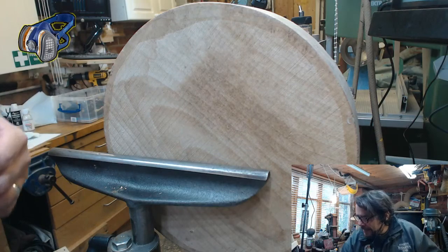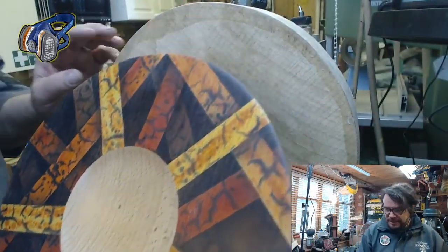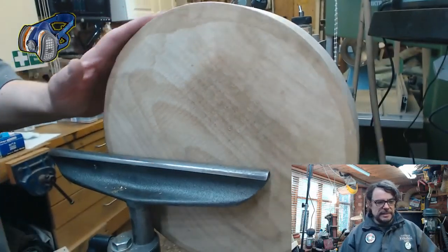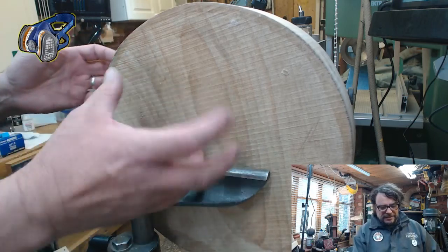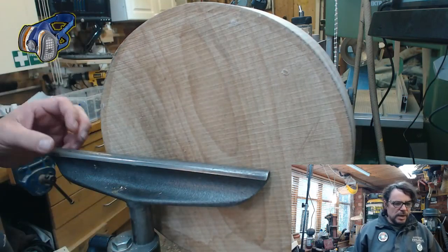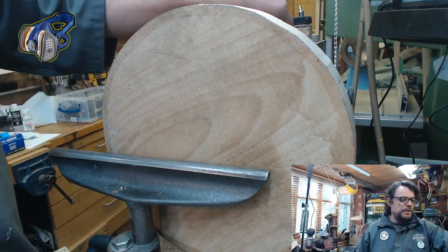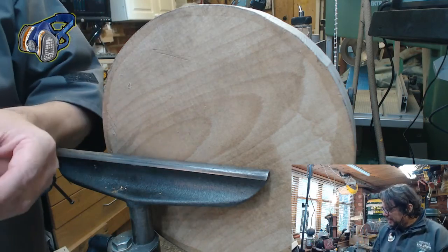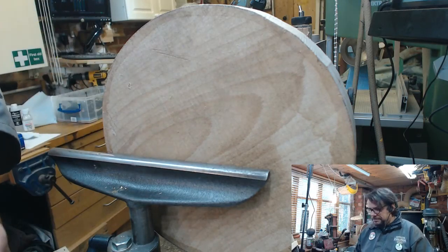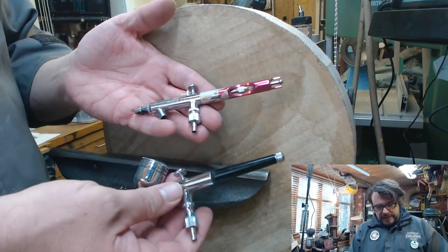So, as I was saying, I'm going to be talking about airbrushing, going to build up to this effect, going to look at how I set out my platters, give a little bit of information about turning the back of one, do a little bit of that turning, and then move on to the front of one that I've already prepared.